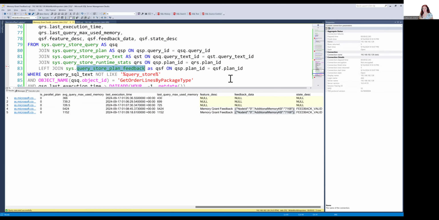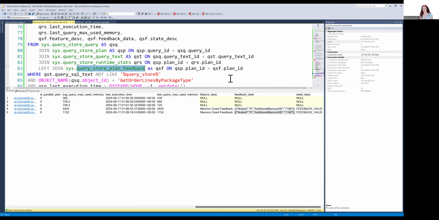Being able to have these are really useful tools for solving long-term problems. Would I put this out in production immediately? Of course not. I'm going to put it in dev, I'm going to put it in QA, and I'm going to test my workloads, and I'm going to find that information. But I have that information. And that's the key thing. And I think that's going to go a long way to helping solve a lot of our performance issues.